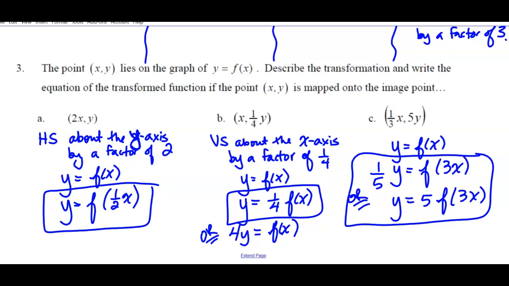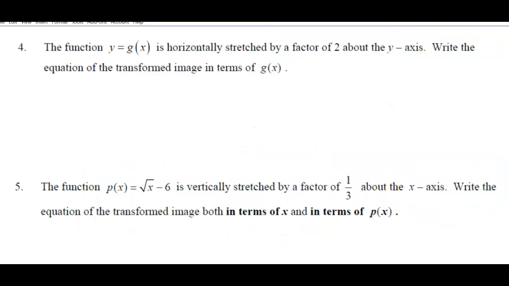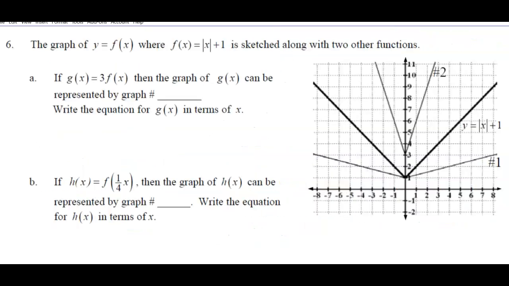Question? Could you put brackets around the 5, like the 5 and the x all in brackets? Why? You don't need them. This means multiply. There's nothing there. So we're going to skip 4 and 5. Let's go to 6.